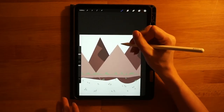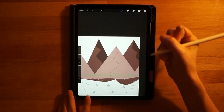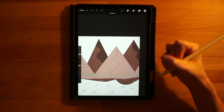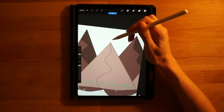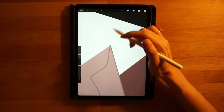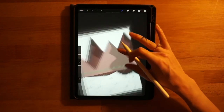And we are going to do a similar thing here. Since these ones are in front, we are going to do the same thing here, but then draw a straight line down the right side of the mountain, following that line as closely as you can. And then make sure the shape is connected and fill it in. But we do want that straight line going down the right side, since you can see it where that other mountain connects to it on the right.